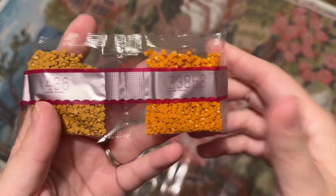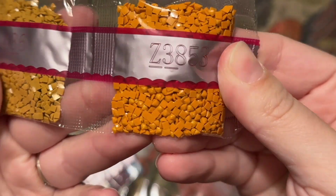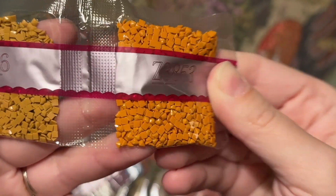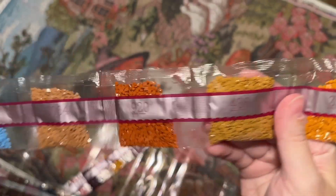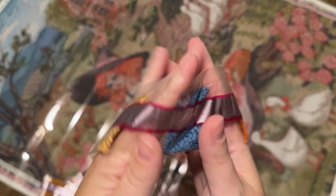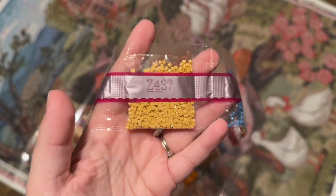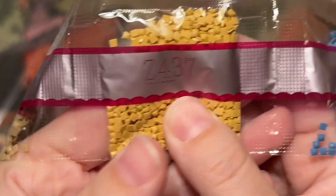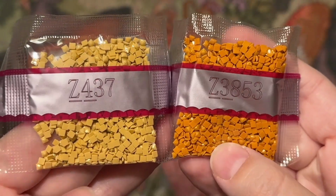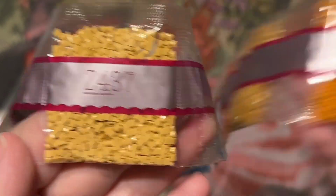Speaking of, here's our next special drill color, Z3853. It's our nice brown fairy dust. I love the coating on that one. Because in artwork like this, I feel like it is more muted in its color palette. Oh, there's our last fairy dust. Sorry, I keep having to cut myself off. Z437. This is another brown fairy dust color. This one is a little bit lighter than the last one we looked at. So light brown, and then medium or dark brown.